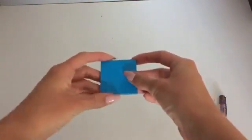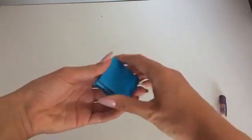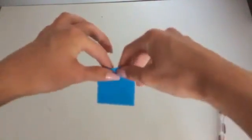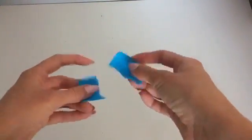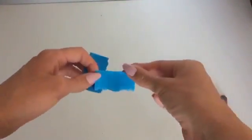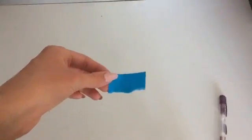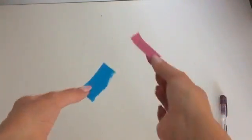If you can't find those, you can also just use these generic sticky notes. They work for the same reason, and you can find them about anywhere. So you can either use a whole page, or you can do what I like to do, where you just tear it in half, and then you still have the sticky end on one side, but they're just a little bit smaller, and if you look at it here, you can see it's about the same size as the little purple ones that I used earlier. So if we just hold them up against each other, you see they're not that much bigger, so it takes up about the same amount of space. You can use either one.